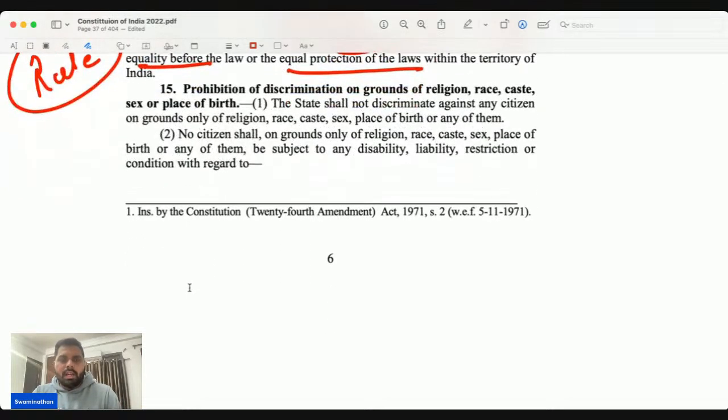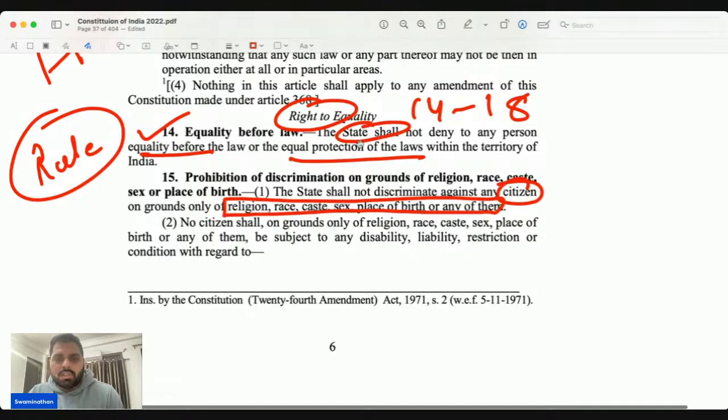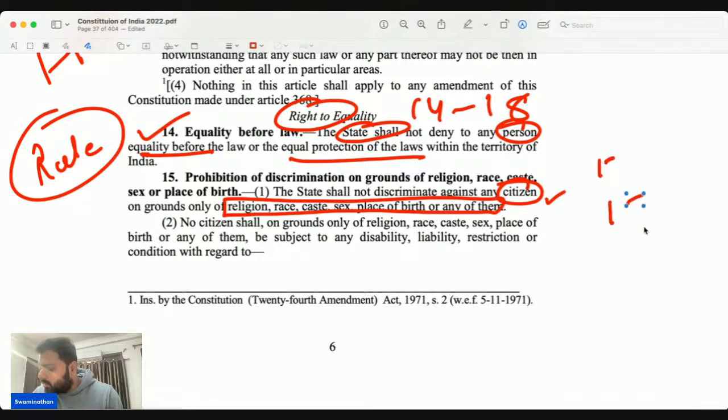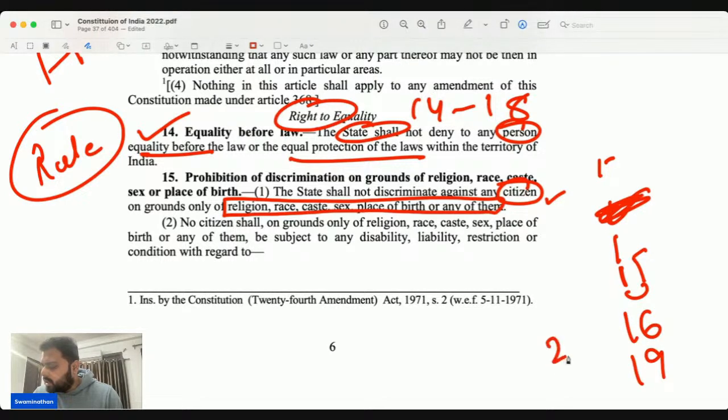Then what we need to focus on in Article 15 are the grounds upon which discrimination cannot happen, right? So Article 15 says, you should note here that Article 15 is only available to the citizens, while there is no such restriction in Article 14. Article 14 is saying any person, 15 is saying citizens. So you have to distinguish that. Article 15, Article 16, Article 19, Article 29 and 30 are the 5 fundamental rights which are only available to the citizens. The rest of the fundamental rights are available both to citizens as well as non-citizens.